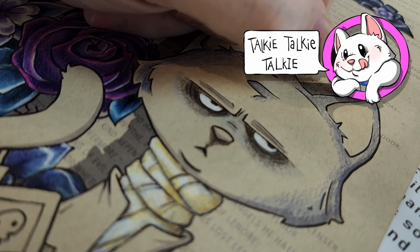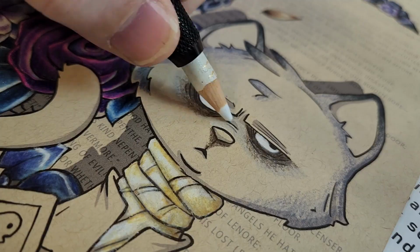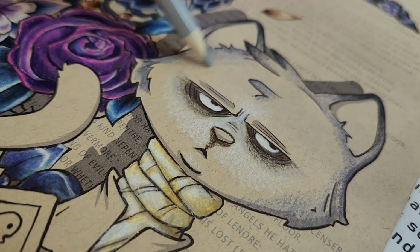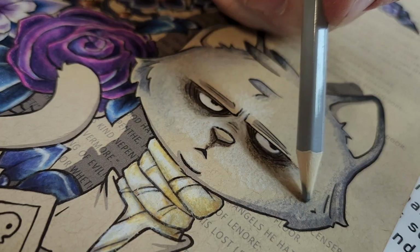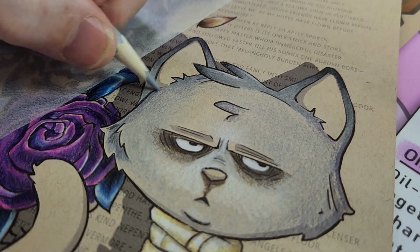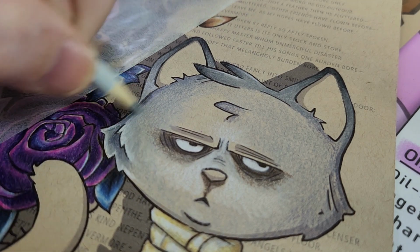I knew I wanted my cat to be gray. I just thought it would really accent a lot of the rich, deep purples that I was using. But the Hero set didn't have an ideal set of grays to choose from. So what I ended up doing is going with a really washed out blue, almost like a slate blue, and mixing that in with the gray. And it kind of gave it the illusion that it was a silky, silver gray cat. And I really liked how that turned out.